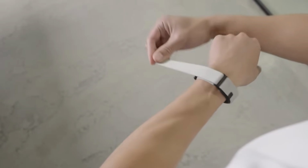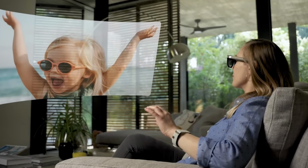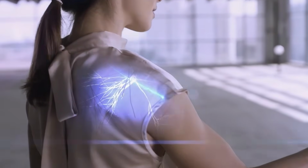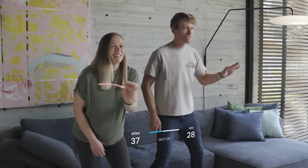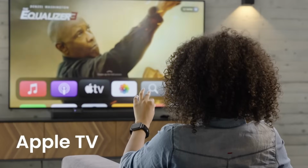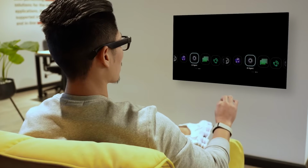What if you could control your computer, phone, and AR headset without touching any of them? Meet Mudra Link, a slim wristband that lets you control your devices just by moving your fingers. No touchscreen, no mouse, no keyboard, just you. It works on Android, Windows, and Mac, so whatever you're on, it's got you covered. Here's the cool part. Mudra Link has 3 tiny sensors that pick up the faint electrical signals your muscles send when your fingers move. Your brain tells your hand to move, and Mudra Link reads it.